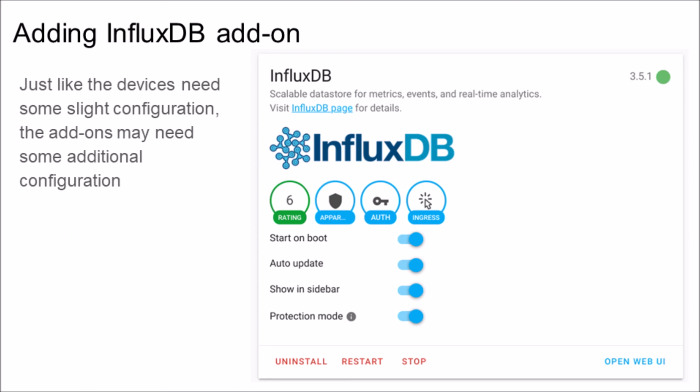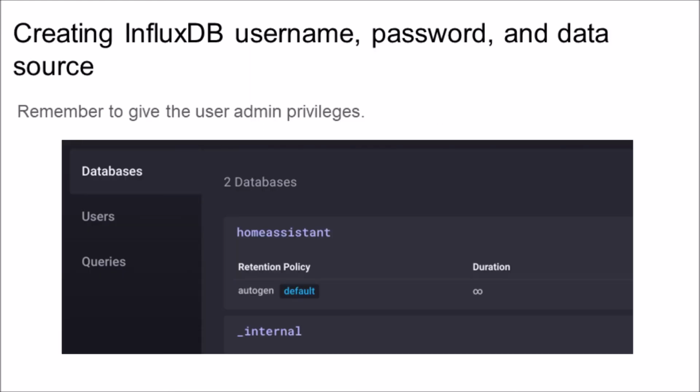After restarting the database and giving it a little bit more time, it starts to work on my Raspberry Pi user interface. There isn't any data in it yet, and I have to create a database called Home Assistant and a username called Home Assistant. I use my Home Assistant software password for this Home Assistant user. So for the case where InfluxDB is communicating with the Home Assistant software, I keep the username and password consistent so that there's no conflict. And now InfluxDB is installed.